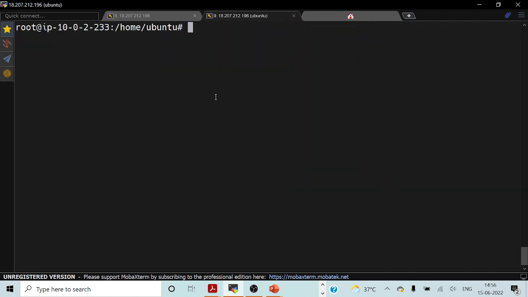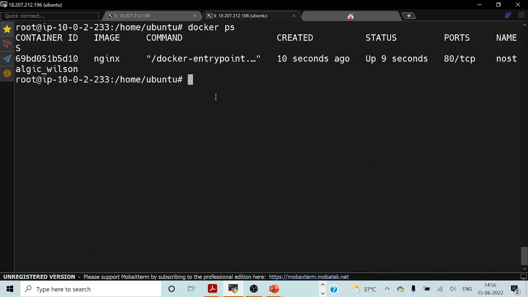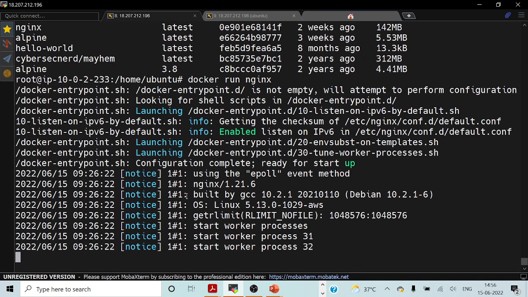If I switch to a different tab and run docker ps, you can see that our Nginx container is running, right? Now, since this is a web server, how will I reach out to it if it is serving traffic? I need to open a port on my remote host as well as my local host, so that I can reach that server using my web browser. So how will I do that?